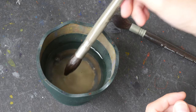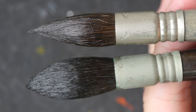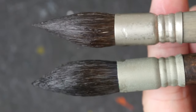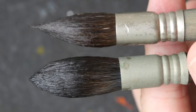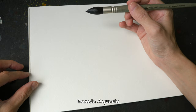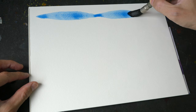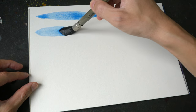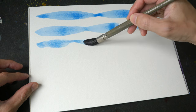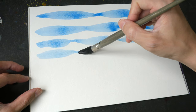These two brushes are mop brushes, so they are designed to hold a lot of water and are meant for painting large areas. When wet, it seems like the Aquarel — the one at the top — is able to hold a much sharper point, and for the Ultimo it seems like it has more hair so it can probably hold more water. Let's see how much water a real squirrel brush can hold — this is the Escoda Aquarel. The hair is not able to return to its shape because squirrel hair is very soft.